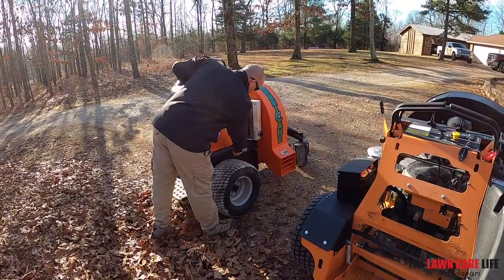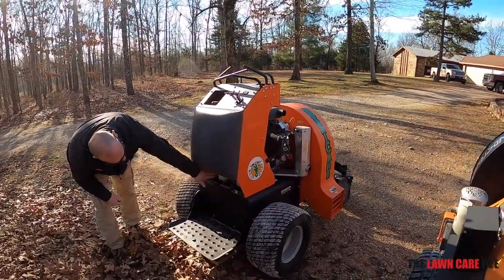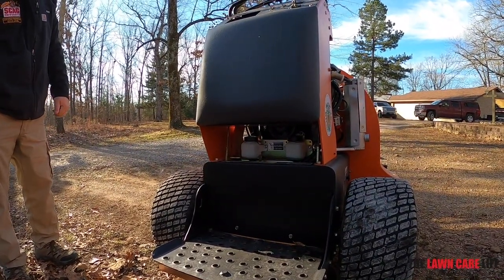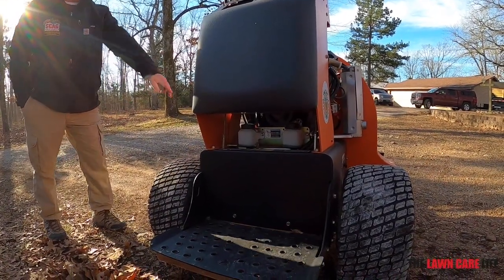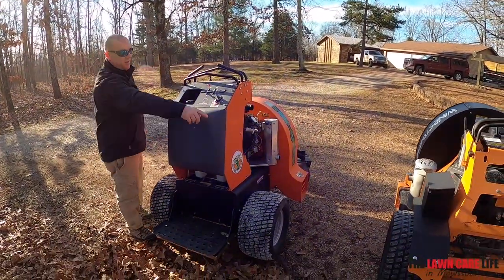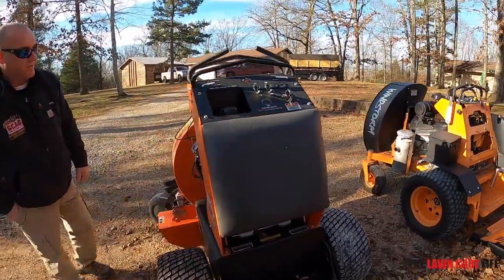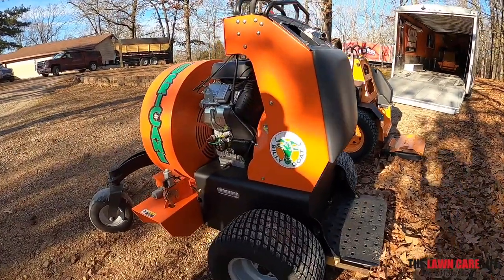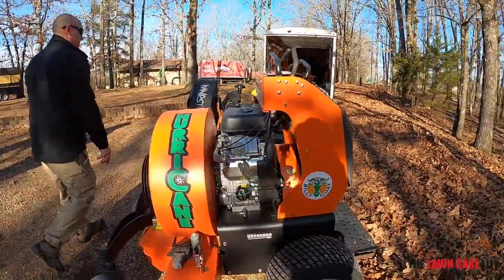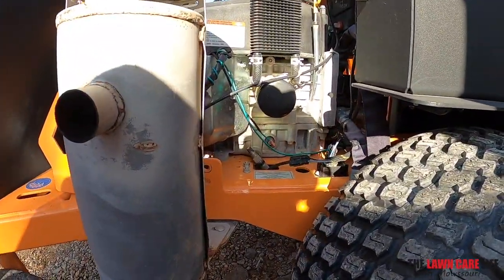On this one, it does have the accessibility here, and then your hydro reserves are here. It's a little tougher to get to the underneath side of it, but the battery is underneath the cover as well. Oil changes, they're very similar. Both of them have a drain cock. That one drains straight out the bottom. This one you hook a hose to, and it'll drain out the side. This is the drain on this one, which would drain straight out the bottom.